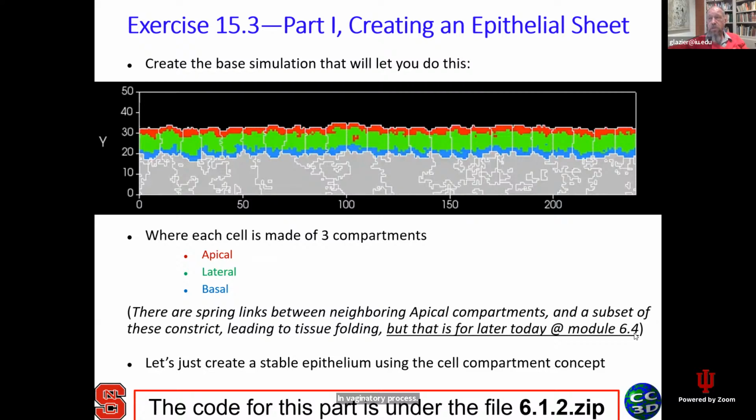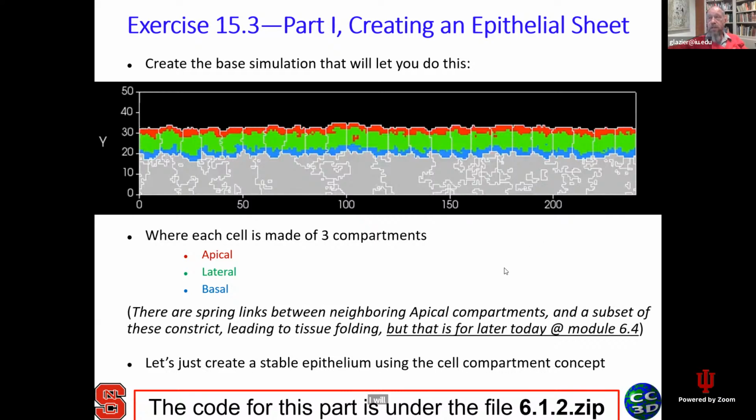So what we're going to do is create a basic epithelial sheet with compartmental cells, and then create links in that apical surface that are going to pull the cells together. The goal of this exercise, and I hope we're able to get through it in the last 40 minutes of our class together, and if you can't do it, you can pull the code from the online repository, is to create a compartmental cell layer like this.